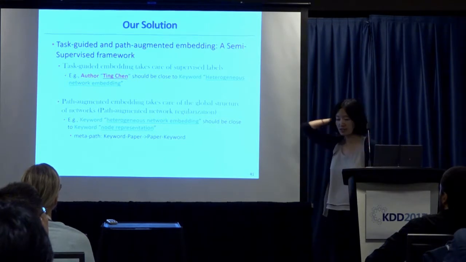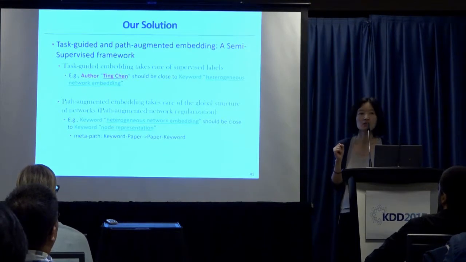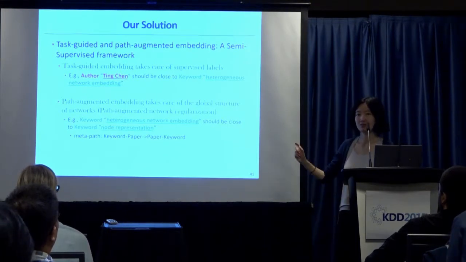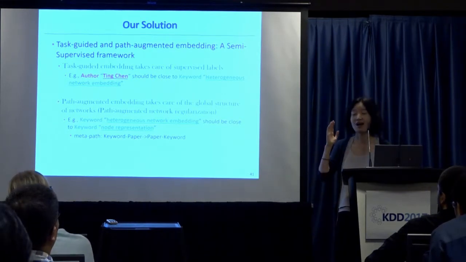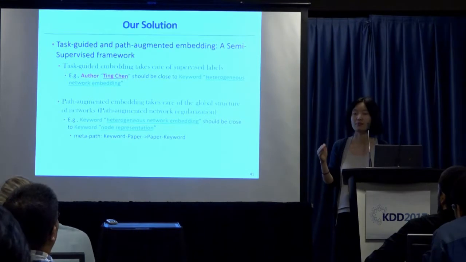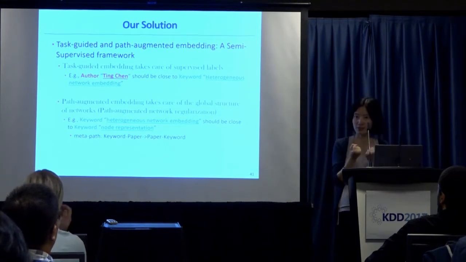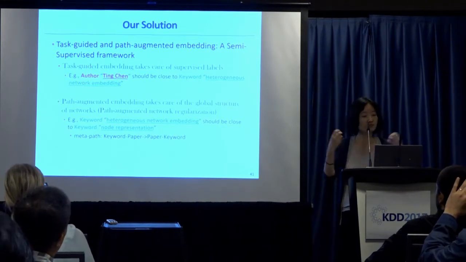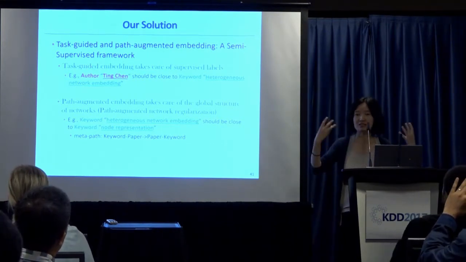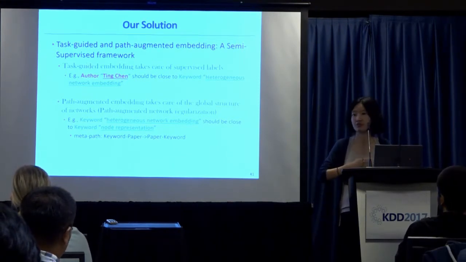So our solution essentially has two components. The first component is the task. In our case, we want to do some sort of link prediction. In our mind, recommendation can be considered as a link prediction problem in information networks. So essentially the first part is that we want to do the link prediction. We hope that our embedding can directly make the two entities that have this specified link as close as possible to each other, right?